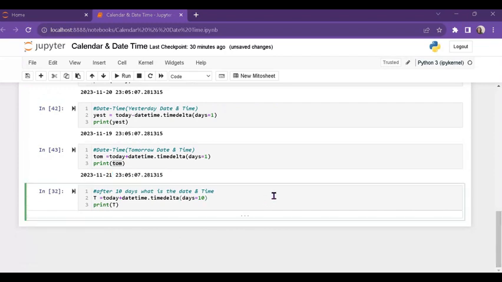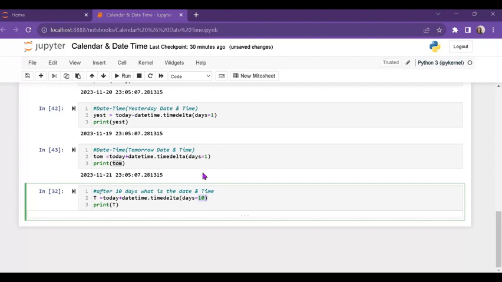Next, I want to see the date and time coming after 10 days. So for after 10 days, the variable name is today plus, because it's the coming days, so that's why the plus sign, dot timedelta and days is equal to 10, because I want to see 10 days.